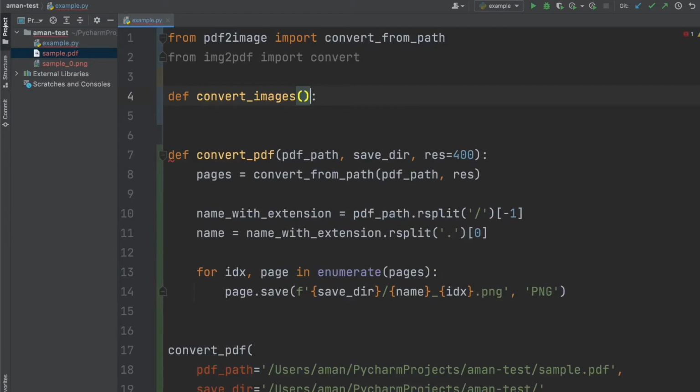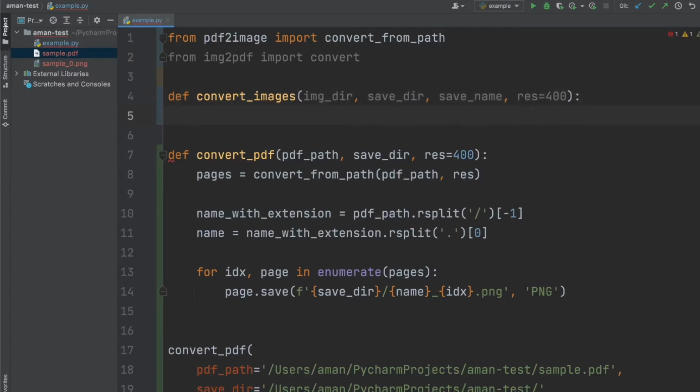So now what are we going to do in this function? Well, we can first imagine that we're going to take all the images in a directory and convert those. So let's take an image directory path. We'll call it image dir, and let's take a save dir. In this case, because it's going to be a list of images that we are going to convert into one PDF, we should probably provide a save name as well. And then finally, just like converting from a PDF to an image, we need a resolution to convert from an image to a PDF. So in this case, let's also do 400 DPI, which stands for dots per linear inch. However, you can think of it as the higher the number, the greater the resolution.